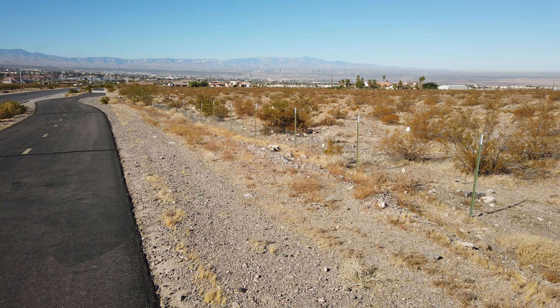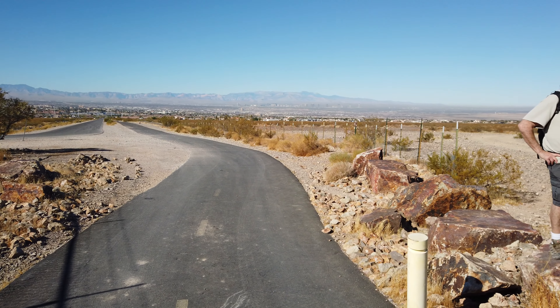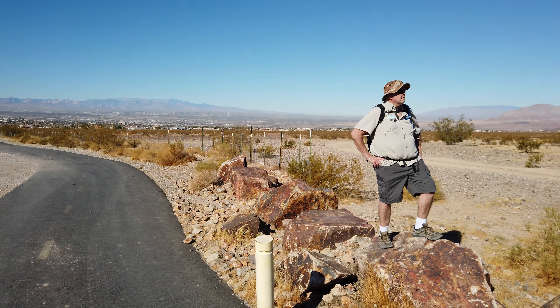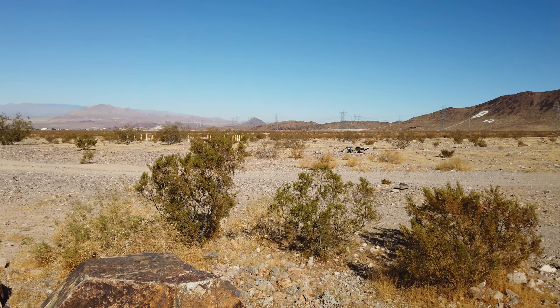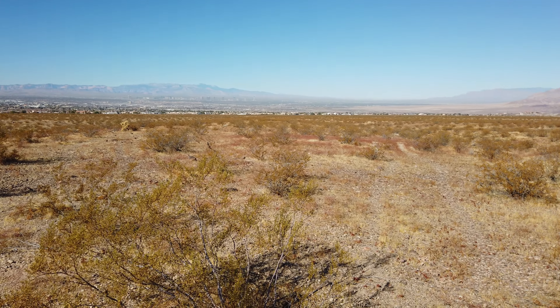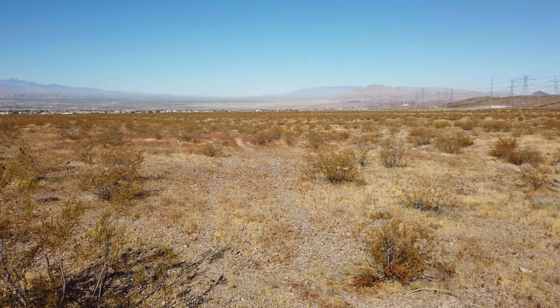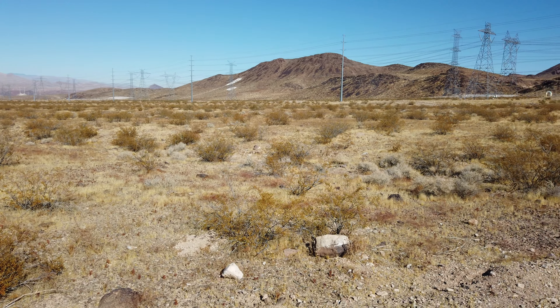Today I wanted to actually get into the River Mountains. That's Las Vegas in the distance. As we ended the road and the last part of the Burkholder Trail, I'm looking over at the River Mountains and I've got about another half mile to go to get to it. That's BLM land, and right now not developed — you can just go hiking off in there.